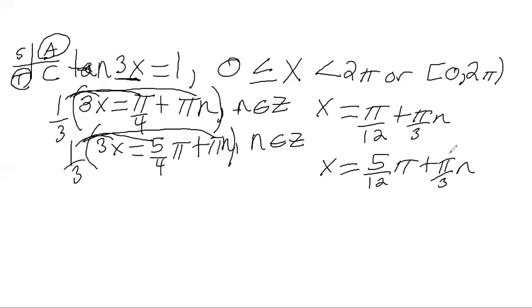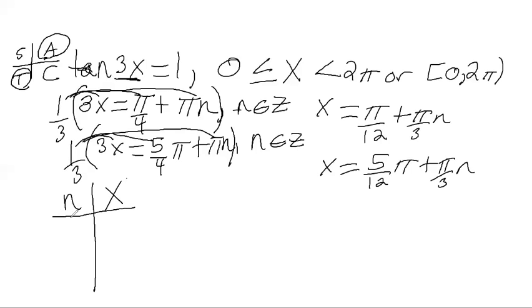So now, okay, since we're on an interval here, we can't just say, oh, this is the solution, what I have here and here. No, because it's a condition. It's on an interval. So we have to find values that satisfy both of these. So basically what I do, one way to do it is you make a table of n values versus x values.